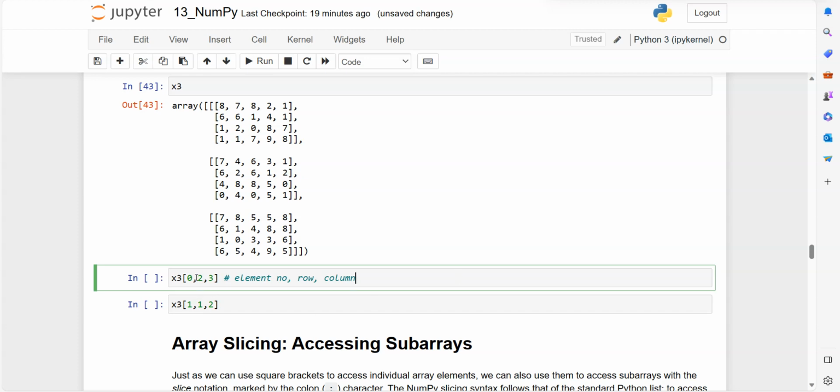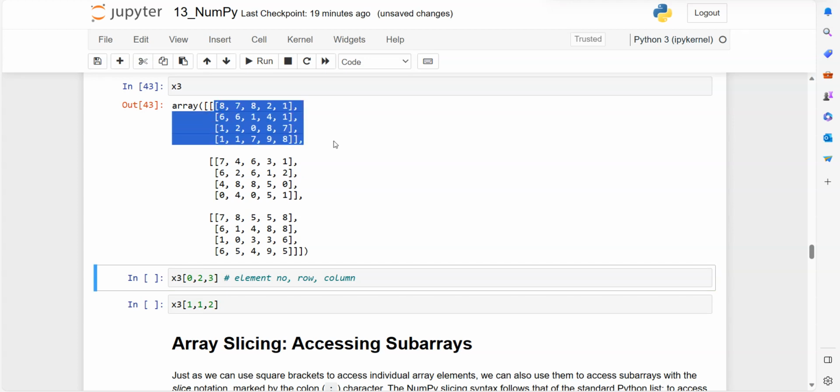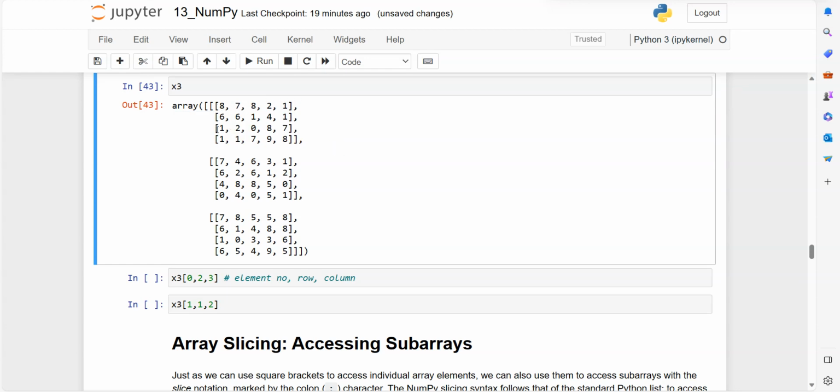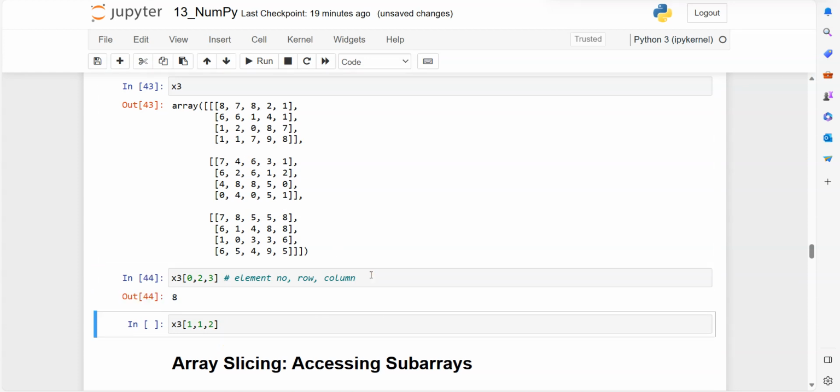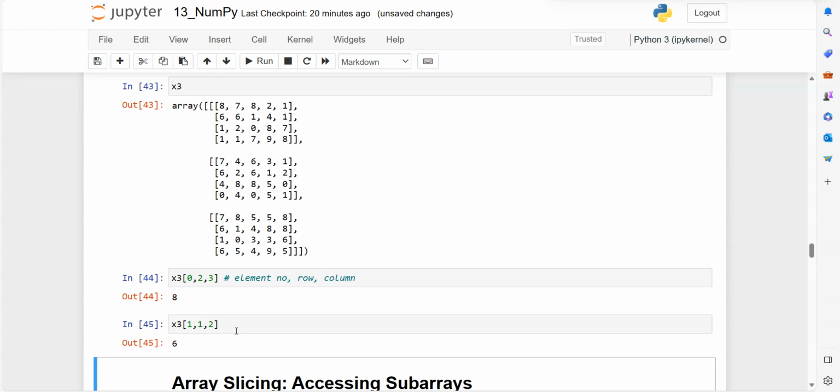Element 0 means the first element. From the first element we want row number 2, so this is 0, 1, 2, this one. From this, column number 3, so 0, 1, 2, 3, which is 8 here. Similarly, from x1, row number 1 column number 2, which is 6.